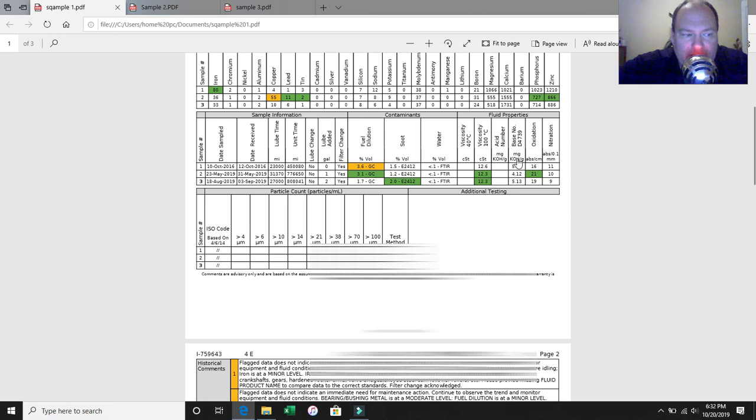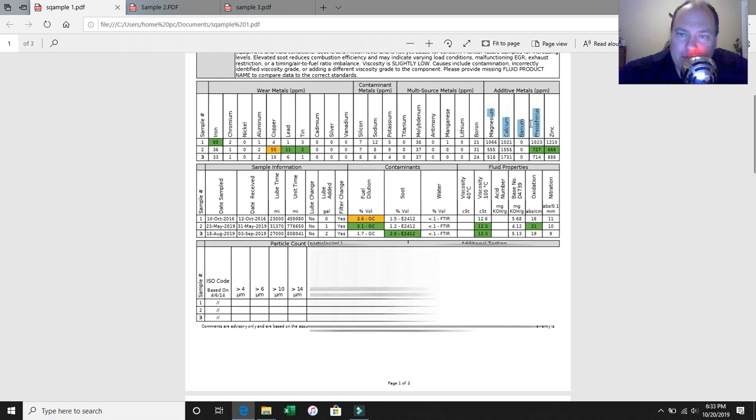So depletion of the base number: things like excessive blow-by, fuel in your oil, high levels of soot, oxidation cause depletion of the base number. Extreme heat decreases the ability of the oil to neutralize acid, and acid is corrosive and causes wear to metal. So you definitely want to keep an eye on your total base number. Also, when you see the base number drop, right away check your additive package, because a depleted additive package will cause your total base number to drop also. It's one of the things that can.